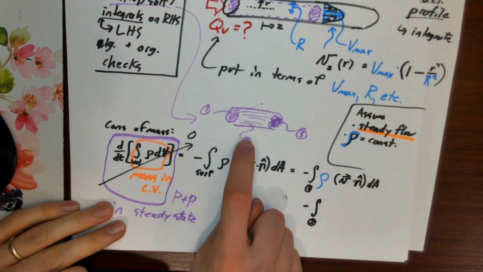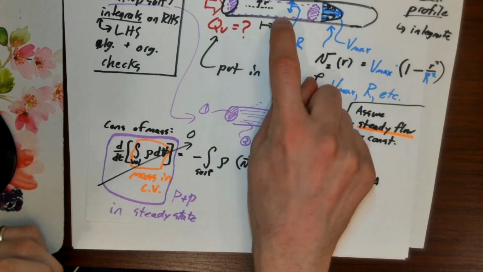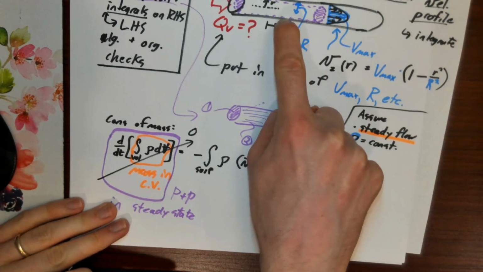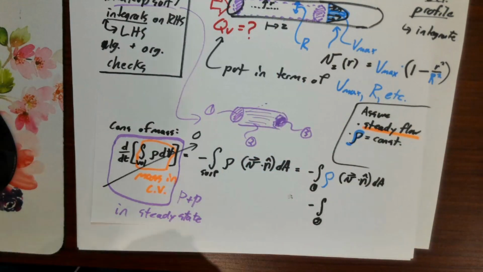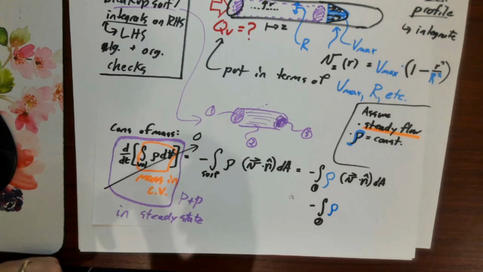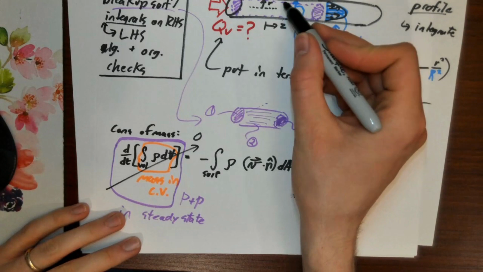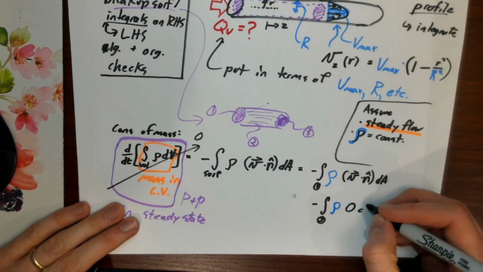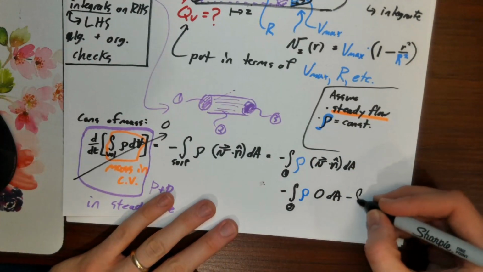And if I think about surface 2, what should v and n be on surface 2? Well, right at the edges of the pipe, fluid can't enter or exit or be dragged along right against the surface of this empty pipe. So we still have rho on surface 2, but velocity is 0 right at the edge of the wall, because the fluid immediately adjacent to the wall can't be moving. So we just have rho times 0 dA. And then we have surface 3 as well.